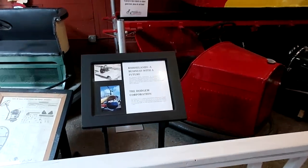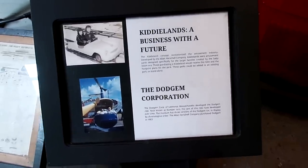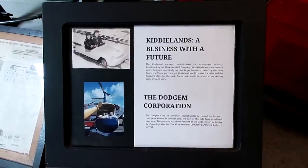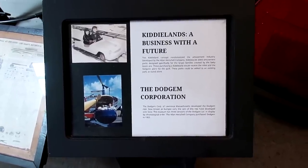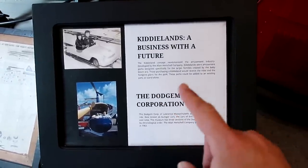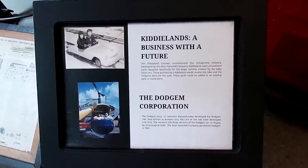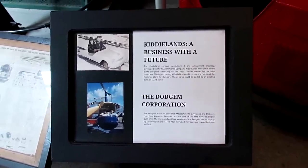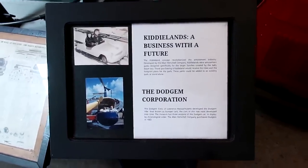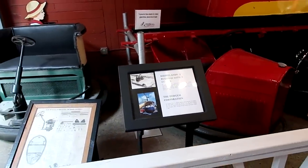Talks here about Kiddylands, which are smaller amusement parks built for younger children. And of course, you still see this in modern theme parks, the children's section with the traditional children's rides. But it says that this concept for making these smaller rides actually was started here at the Herschell Carousel Company, they started designing these smaller rides that were more kid-friendly. And here we actually have a collection of these smaller rides right here.